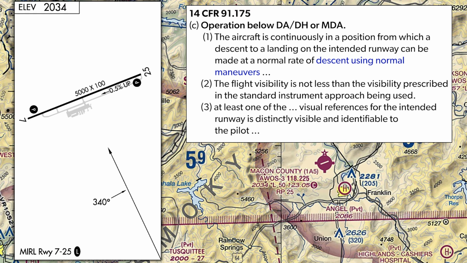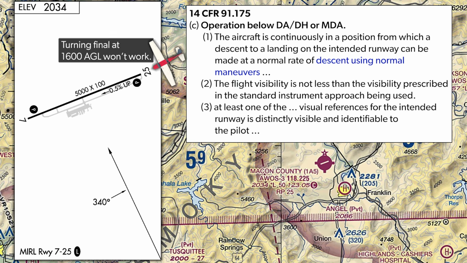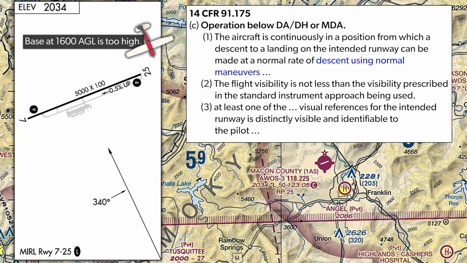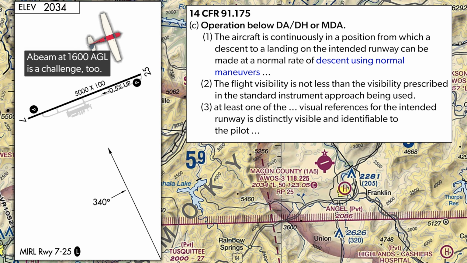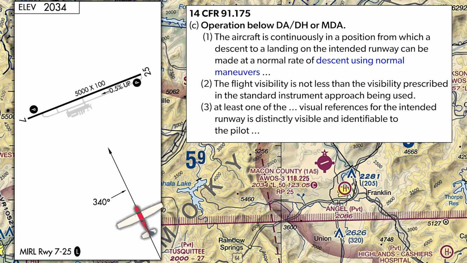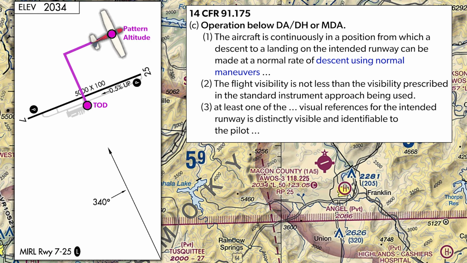What normal maneuvers means is somewhat up to pilot's discretion, and it's going to depend on what you're flying. But clearly, we can't wait until we're on final here, or even base, because it'll be way too steep to descend from there. And even descending from the normal abeam point in the pattern would be a challenge to get down from 1600 feet without an extra wide pattern, which we don't really want to do in low visibility on a circling approach. So my plan here is going to be to start the descent just as we enter the midfield crosswind to try to reach that abeam position reasonably close to the altitude you would usually be at there.